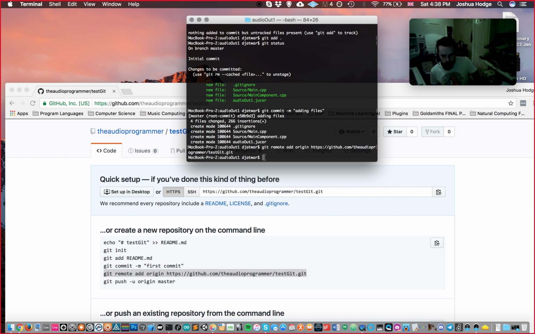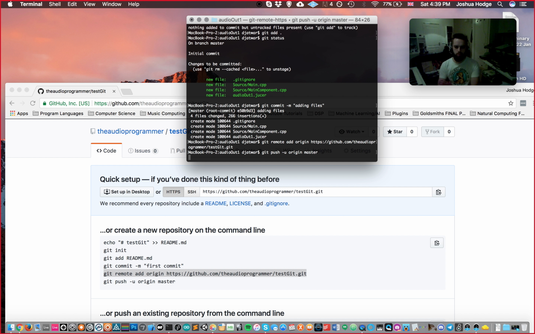Everything's good to go. And then now, this is something that I've always wondered. Should I push origin to the master and then start a branch right away? What should I do here? So I should definitely do git push. That's for sure. Dash u origin master, because if I don't do this, then I won't have a master. Oh, watch the typo.